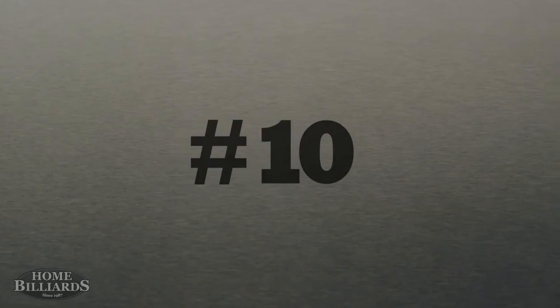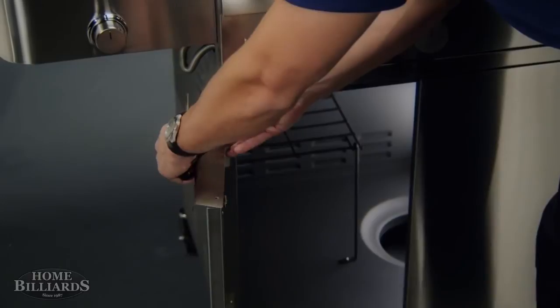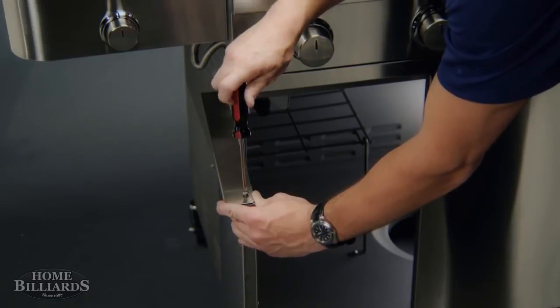Step 10. Open the cart doors. Place a door handle at the top of the door, aligning the screw holes. Secure with 2 10/24 3/8" machine screws. Repeat for the other door.